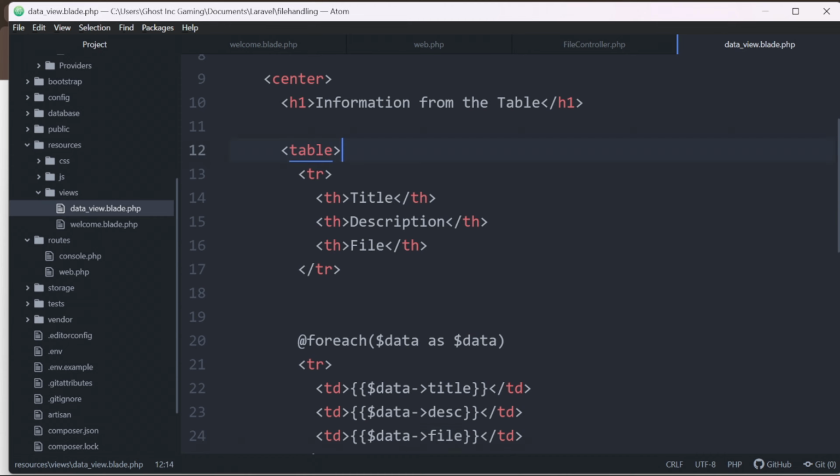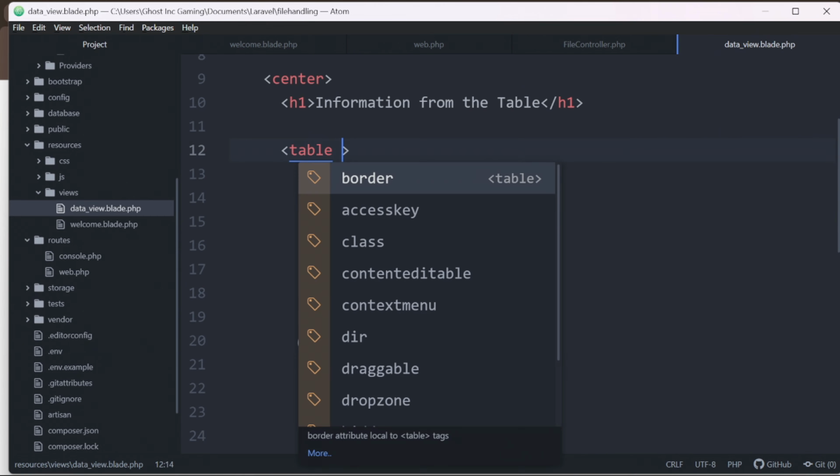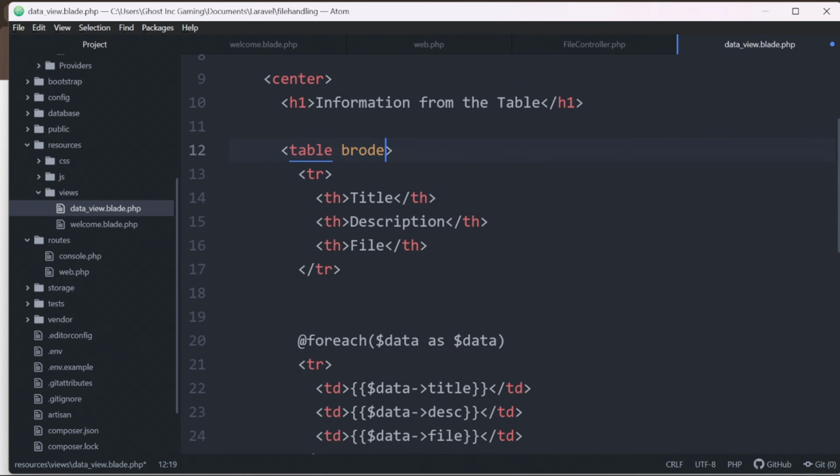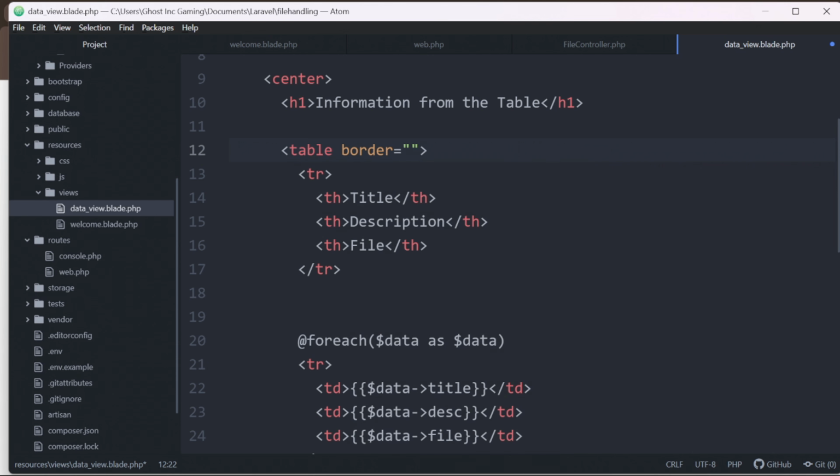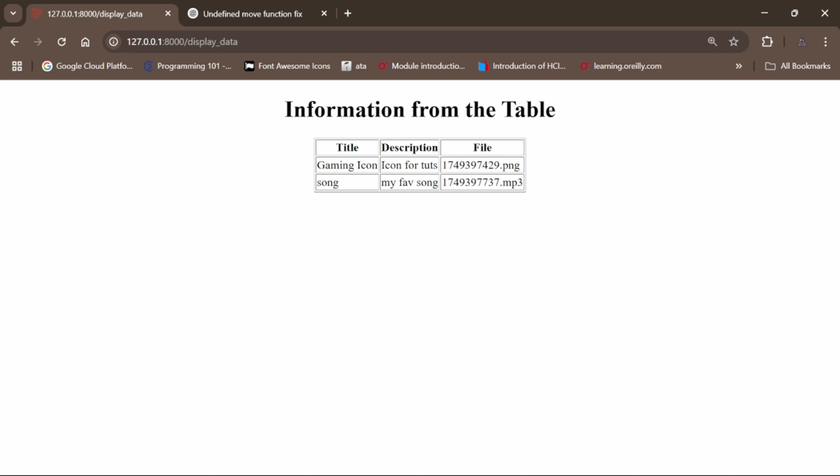So we can just add a border so that this information can come out looking a little bit much more reasonable. Border, and let's give our border a pixel size of 1px. Yeah, we refresh. There we have a lookable table for now.